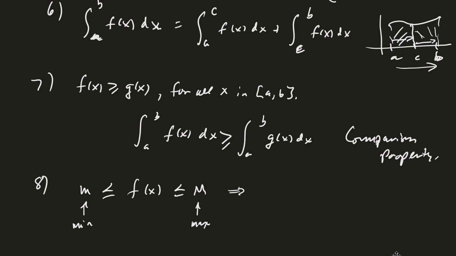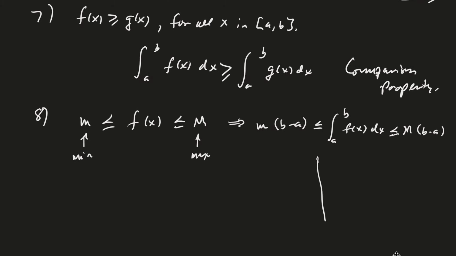Well, the integral of the left-hand side, remember by a previous property, would just be the area of this rectangle. And same thing for the upper side, right? And so then you would have the integral in between. Good. And so geometrically, you can think of it in this way too. If this is our graph from a to b, this is our max, so this would be your capital M, and this is your little m.